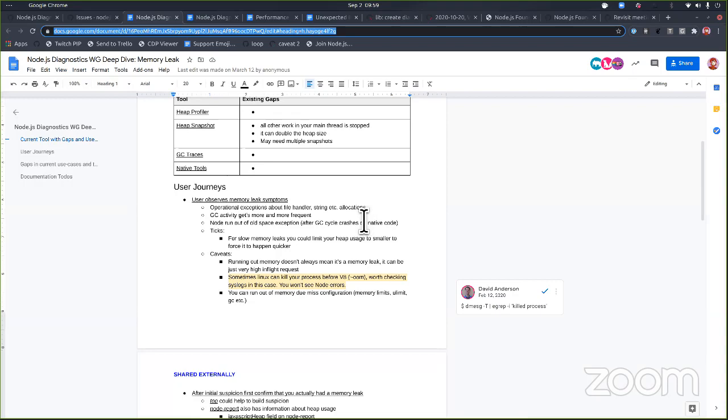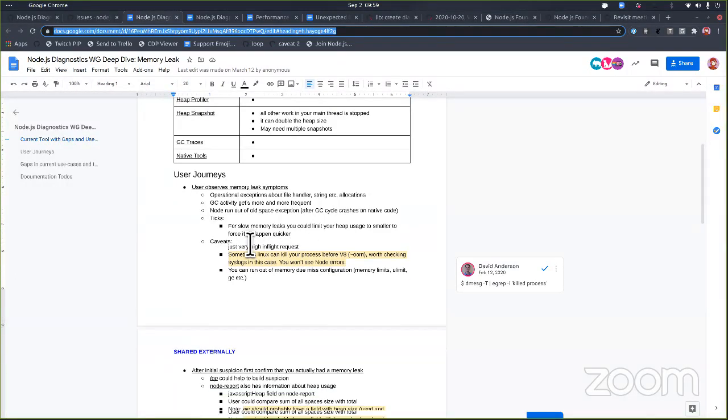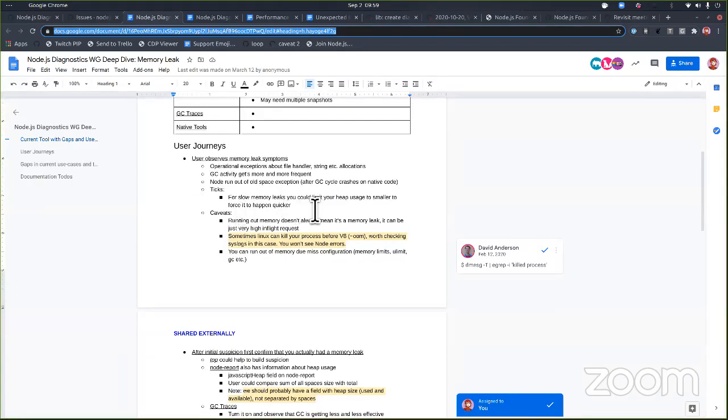Exceptions about allocations, etc. GC activity, more frequent. Crashing because of lack of space. I don't know what tick means.